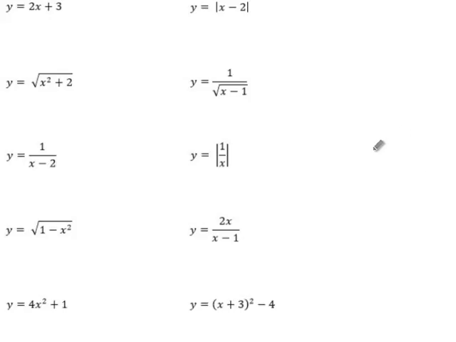Okay, so for every one of these, the request is find the domains and ranges of the following functions. We'll go through these. I'll go through the entire batch in one big stretch here. So in many cases, working out domain and range is just a matter of knowing what the graph looks like.